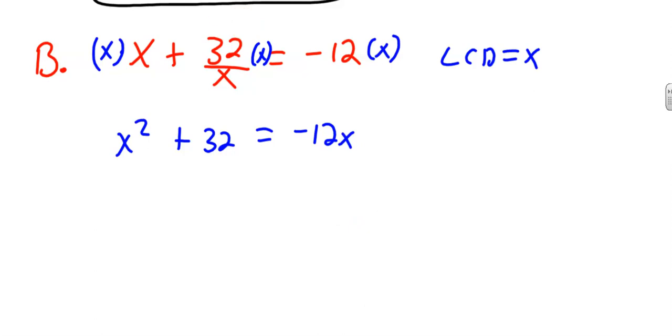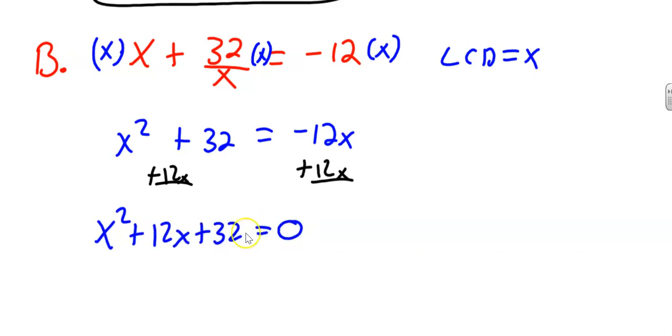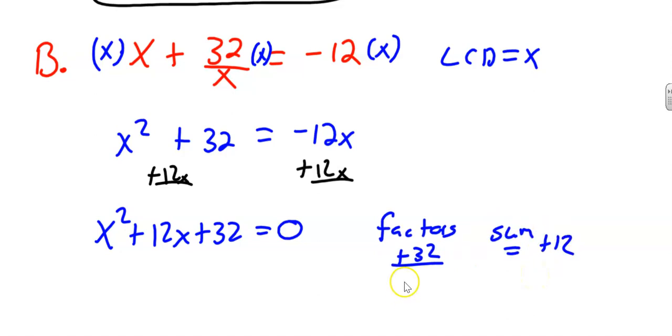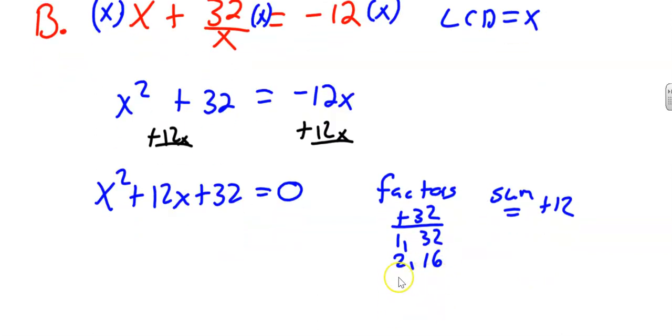Okay, and again, for this one, because you start off with x squared, if that wasn't there, you could just divide these two numbers and you're good to go. But with x squared, it's a factoring type thing, so basically you're going to have to pull all the terms to one side. So we're going to add this 12x over here. Okay, and what are the factors of positive 32 whose sum would be positive 12? Well, it's not 1 and 32, it's not 2 and 16. The good news is on this one, they're all positive, so it's got to be 4 and 8.